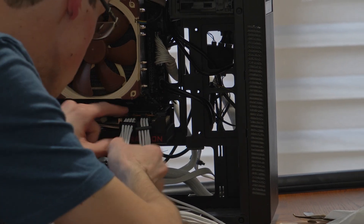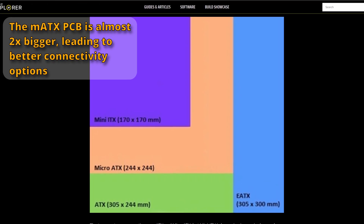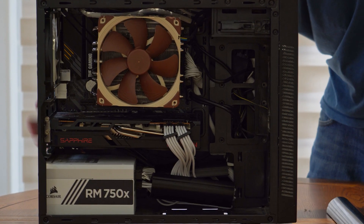I've criticised Micro-ATX quite a lot, but actually it does in some cases have the best of both worlds. It's not very flexible in terms of customization, but it is easier to build in than Mini-ITX and fairly portable compared to ATX. You can get some really small Micro-ATX cases — like the Sama IM01 or the Mechanic Master C26 — that are actually smaller than this case, while still benefiting from the increased connectivity options on the Micro-ATX motherboard.